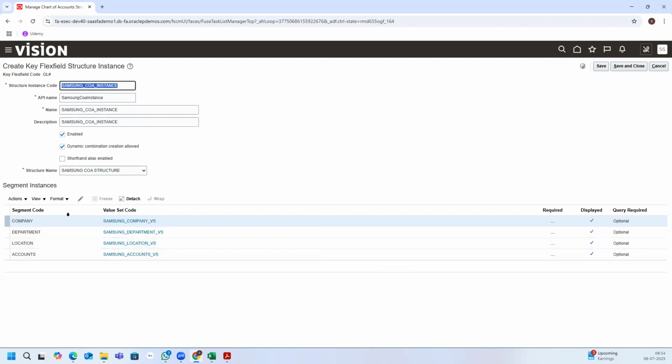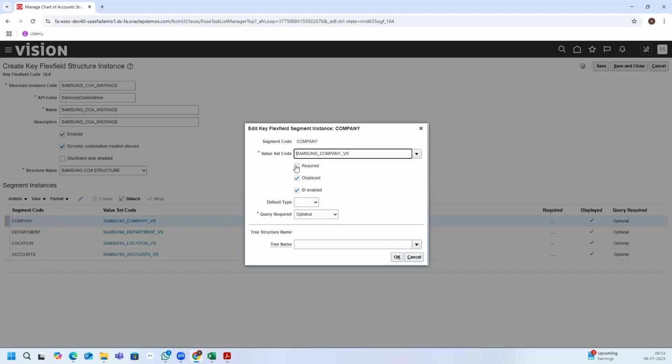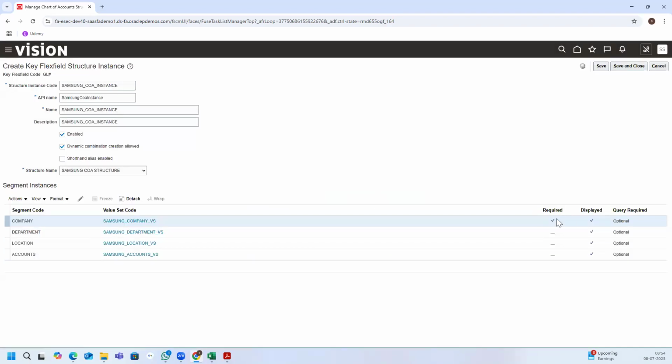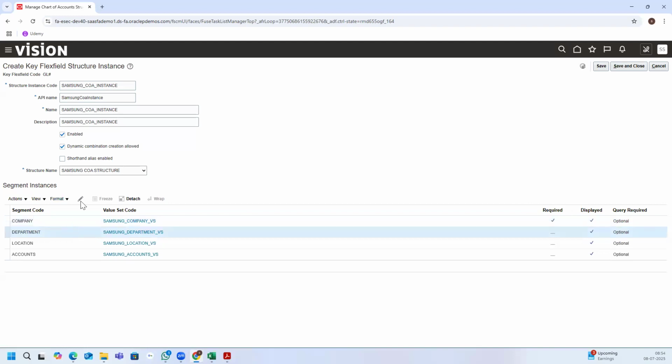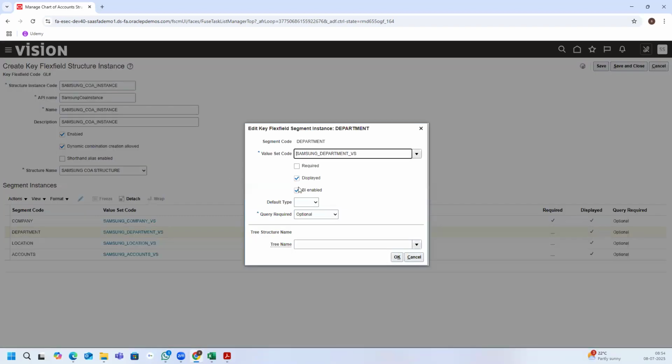Structure instance configuration: click on the edit icon and just enable that. If you want to put a default value, some constants, we can default, but we'll do it later. When I say constant, it will always default one value, but we can override it. See, now it will come with a tick. Same as you come to department, you click on required.